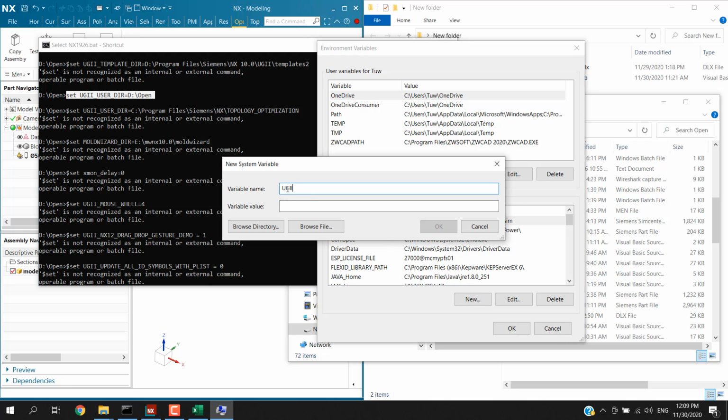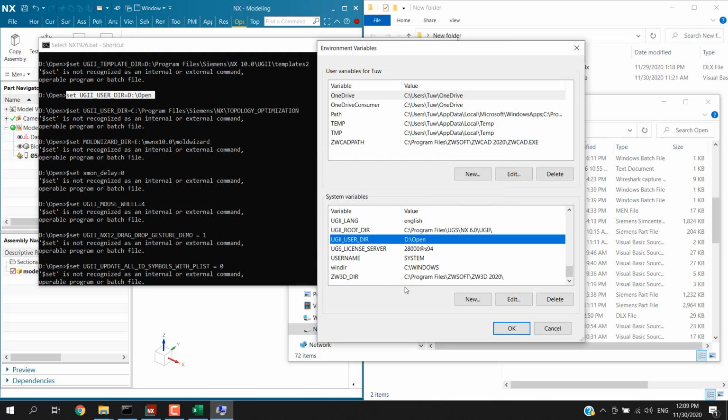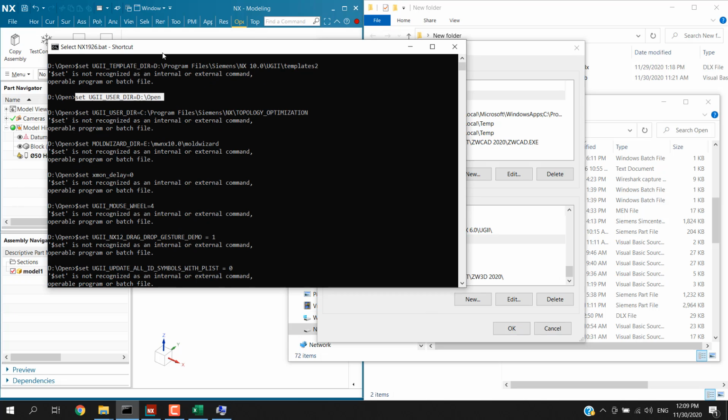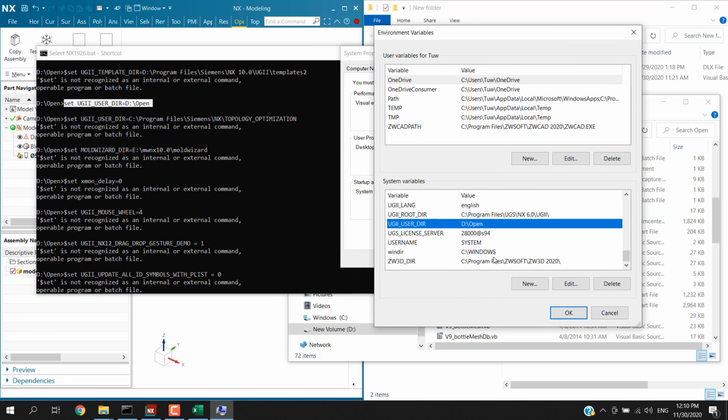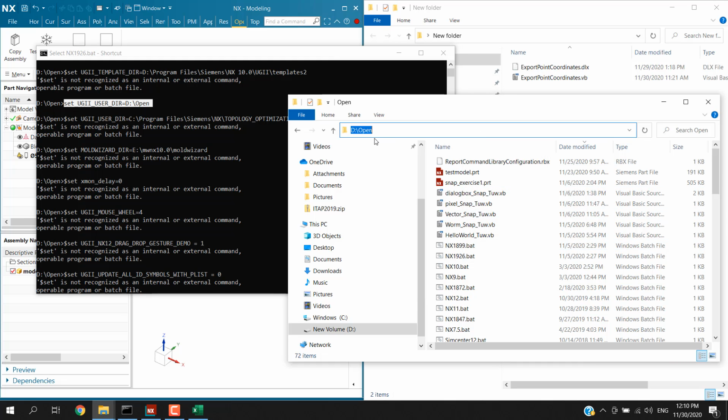Here it's called UGII_USER_DIR, and the value is pointing to a folder which contains the customized files. So either way, whether you're using the batch method or the environment variable method, both work. Then we'll need to proceed to this folder.